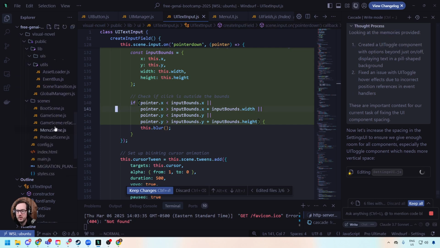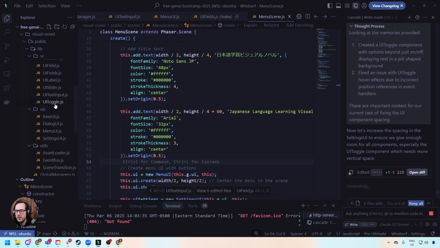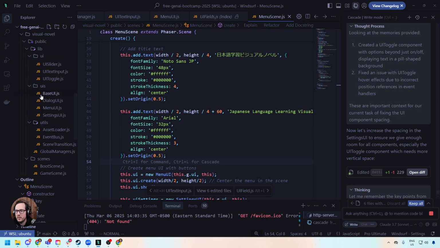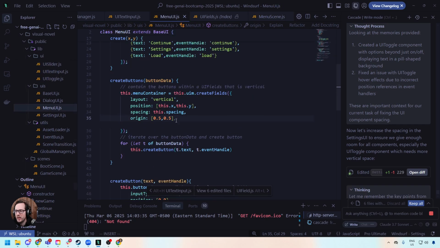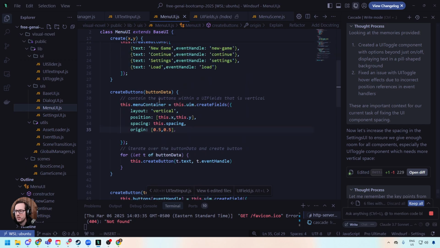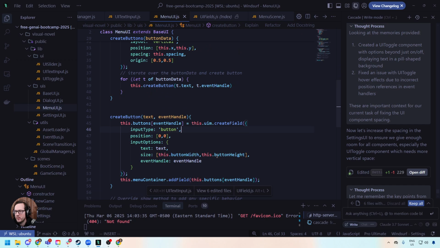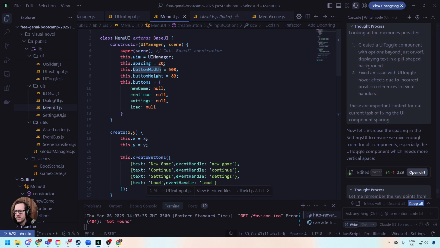So if we go over into our, I guess menu scene, I guess it's in the UI here, the menu UI, and we look at the buttons, create button. What is the button width? Create field, button width. It's set definitely larger than that one, so that's surprising.